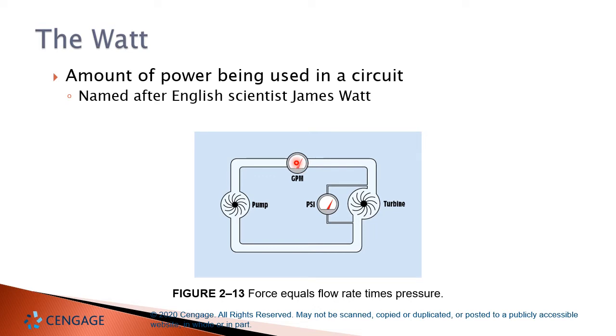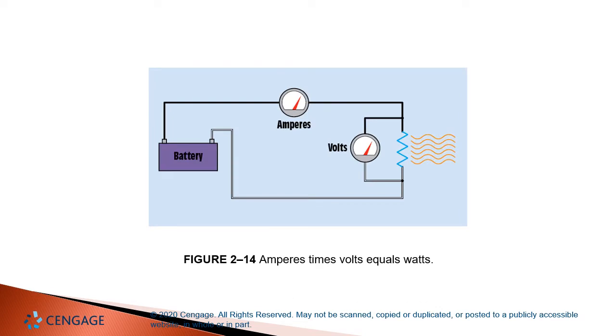And actually, even in water systems, you can measure power in terms of watts. In terms of electrical systems, however, we use amps. Again, remember, amps is the amount of coulombs that pass by in a given second. Volts, of course, is going to be the resistance across it. So when we take our flow and we take our effort, when we combine those two together, they're going to give us watts. So 1 amp times 1 volt equals 1 watt.